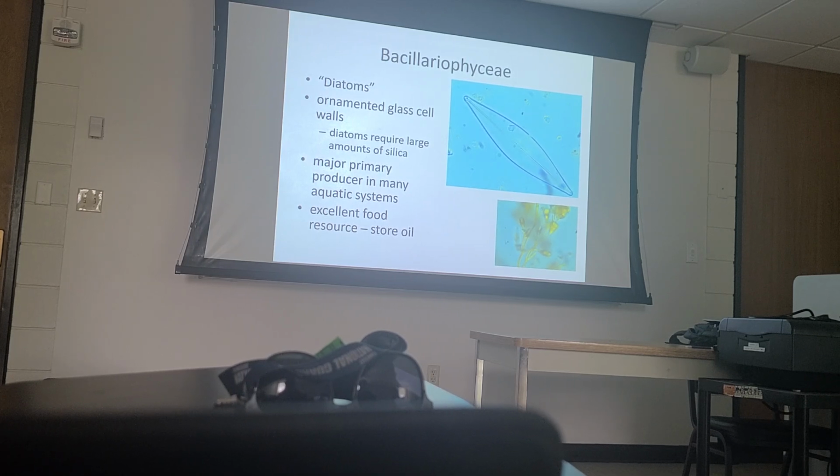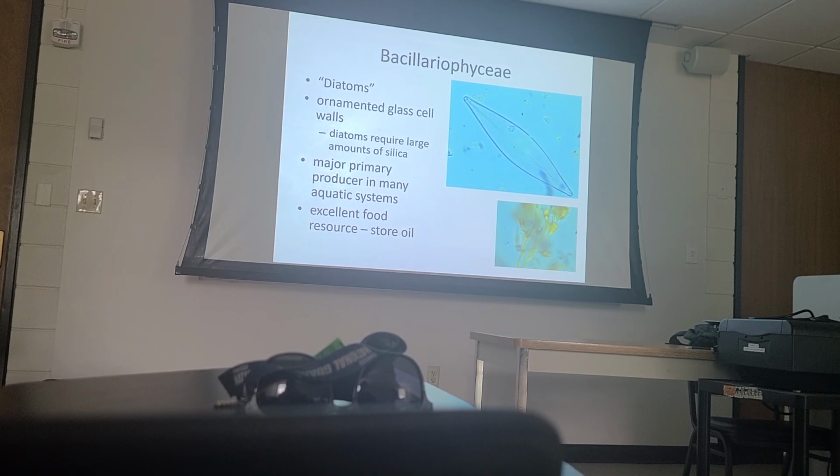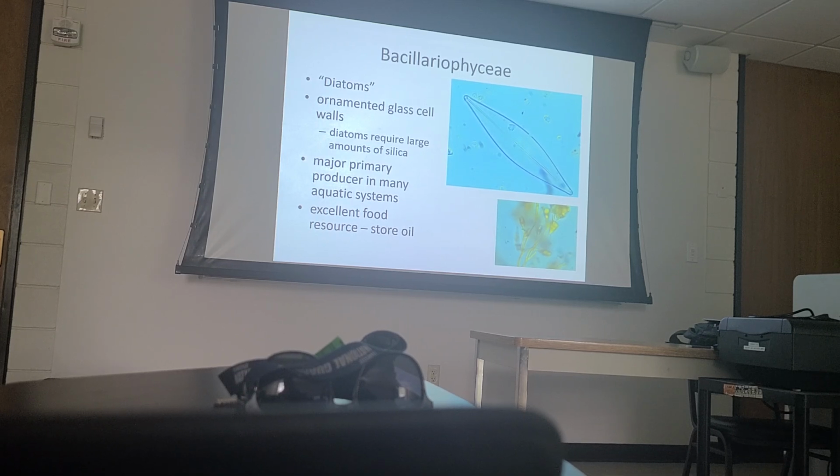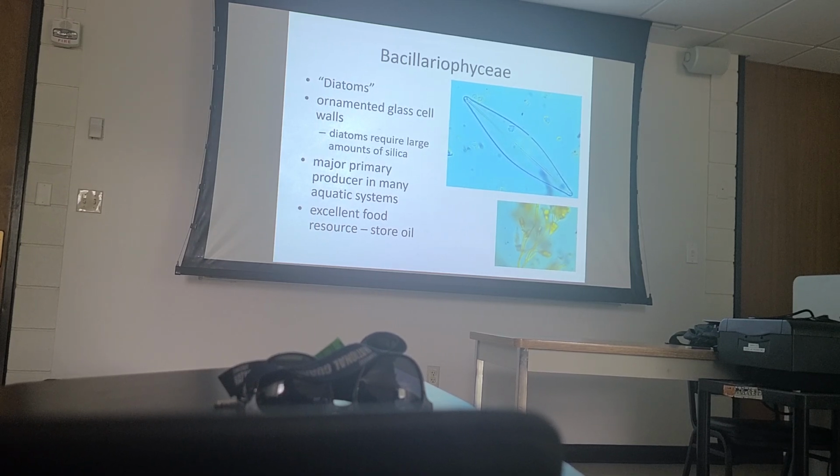So green algae, they're like plants, they store starch. If they photosynthesize more than they need, they'll chain those sugars together and make starch. If the diatoms have extra photosynthate, they'll make oil. And so that makes them like the pork chops and steaks of the aquatic world. They have a lot of calories in them, a lot of good nutrients. So a lot of stuff likes to eat diatoms. So diatoms and green algae, good food. Cyanobacteria, bad food.